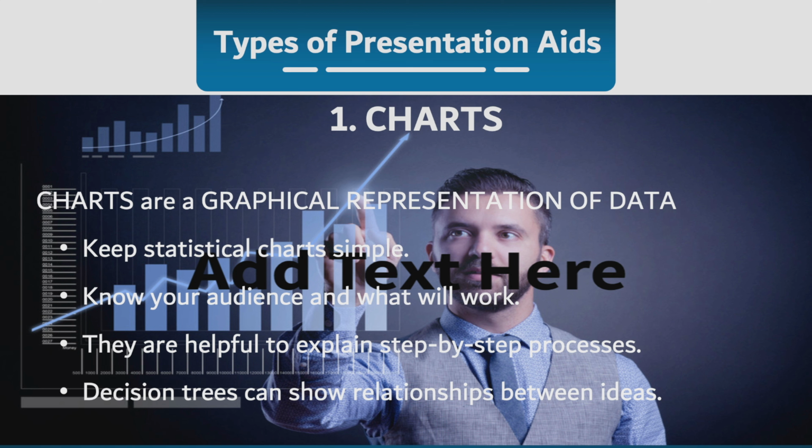First, charts. A chart is a visual representation of data, typically numerical, or a sketch illustrating an ordered process that is commonly used. Statistics must be kept as basic as possible for most audiences, and they must be explained. This chart would be acceptable for a presentation to an upper level or graduate class in health science or to professionals in health occupations. Most importantly, know your audience, just like you should with any other aspect of public speaking.